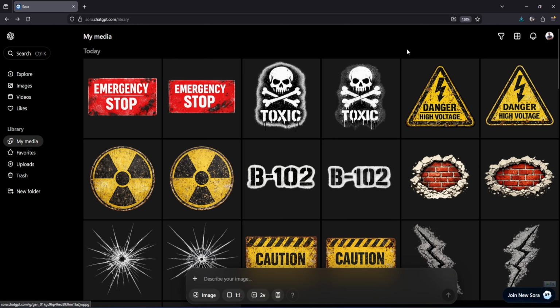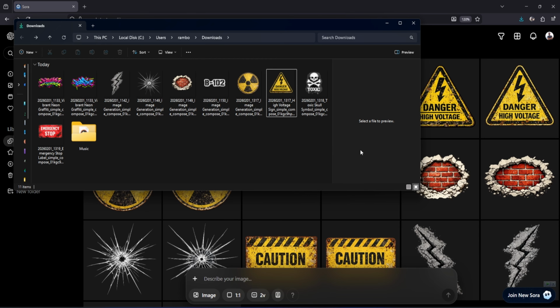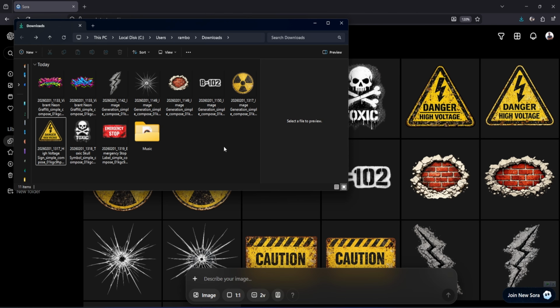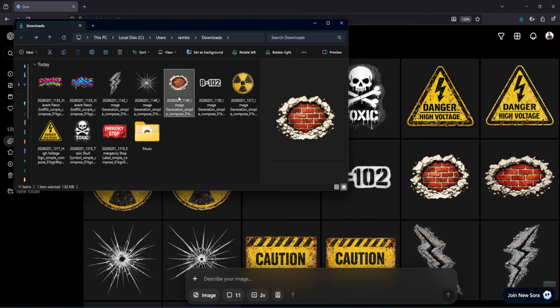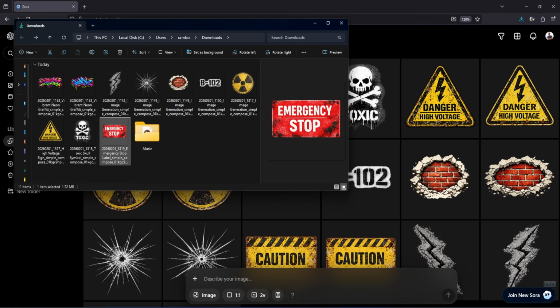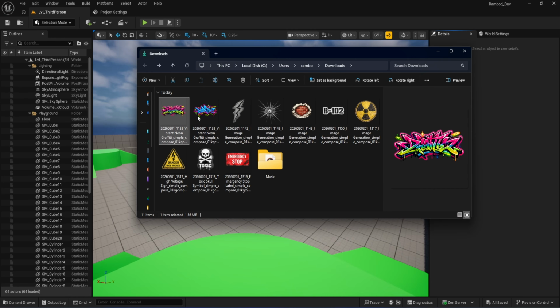The most important requirement for these images is transparency. Each image must have a transparent background. This is critical for decal materials to work correctly inside Unreal Engine. There are other approaches that some artists and developers use. For example, some people generate images with a solid green or solid black background and then extract the decal using different masking techniques. That method works, but in my experience, this transparent background approach is much easier, especially for beginners. It is cleaner, faster, and requires fewer material nodes later.